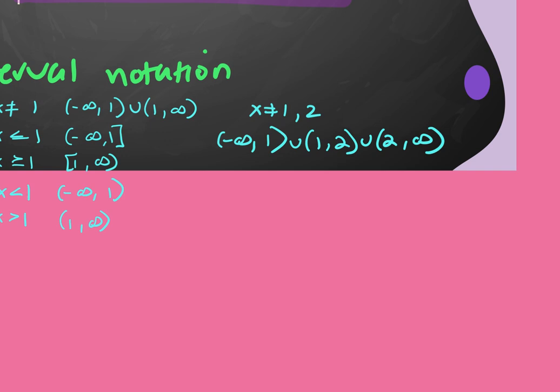You have to go from negative infinity to the first, to the second, and by first I mean smaller, and then the larger one to positive infinity. Interval notation has to go in order from least to greatest. You can never put negative infinity at the end. If you're starting at negative infinity, it has to come first. It's always least to greatest as you go from left to right.